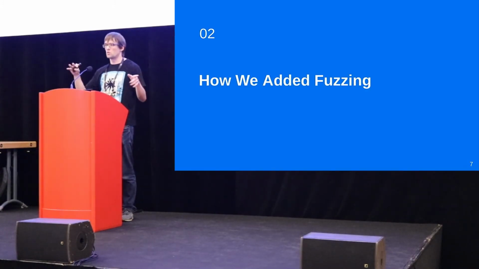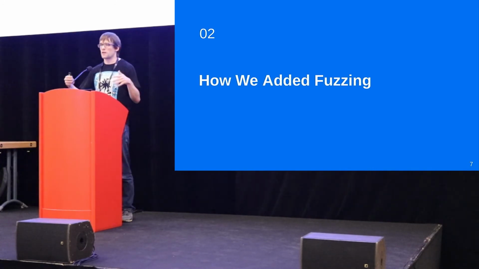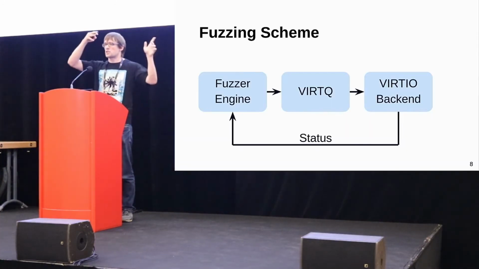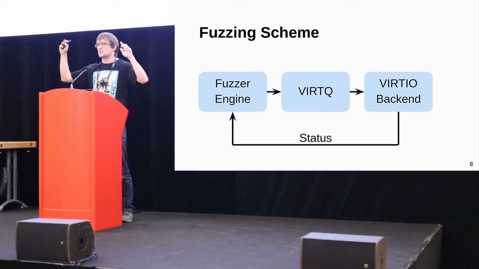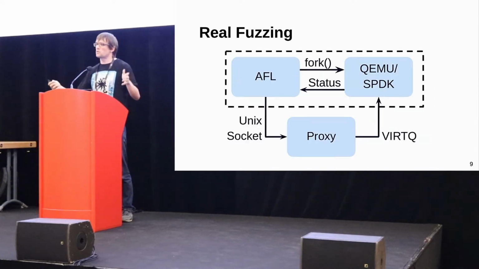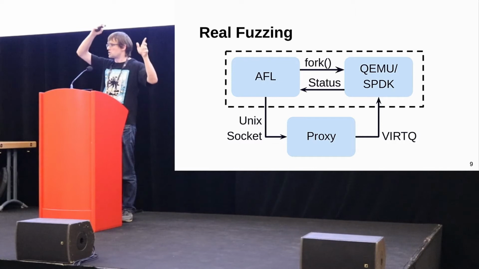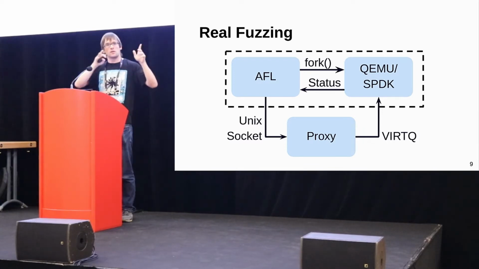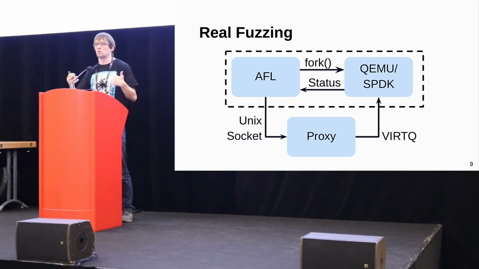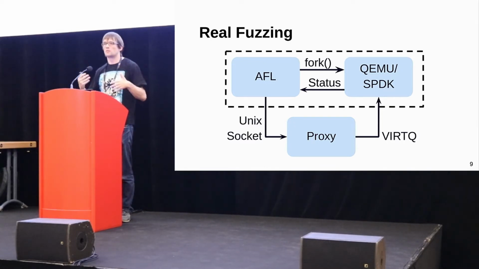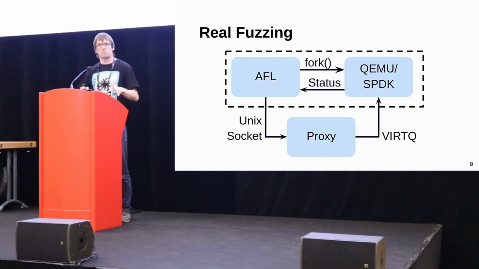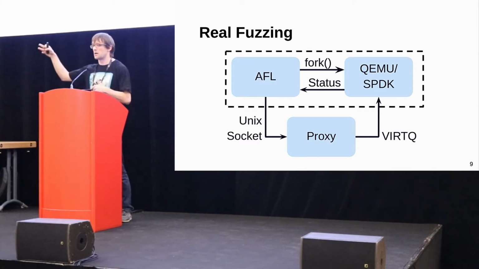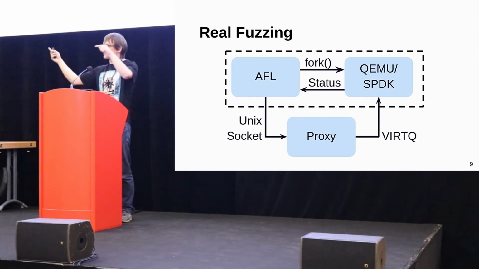Let's see from a high level of view how we are going to implement fuzzing. Well, we need a fuzzer engine which will generate input and send it to the test application using virtual queues. In our real case, the fuzzer engine is AFL, which forks and runs the test application to monitor its state and code paths. AFL also generates input, but we don't want to send it directly to the test application. Instead, we are using a Unix socket to redirect it to the proxy application, and the proxy application simulates the user activity, the user workload, by resending this input to the test application. And the test application reports the status back to AFL.